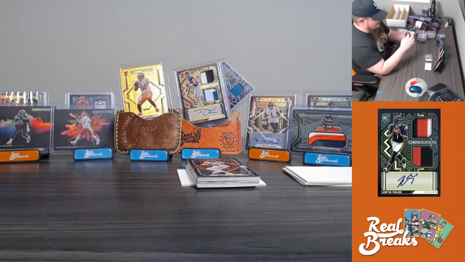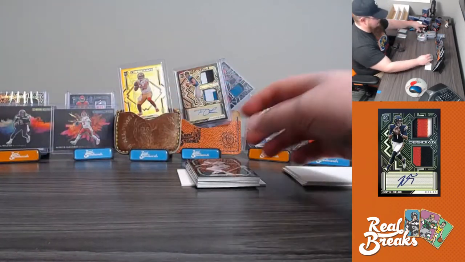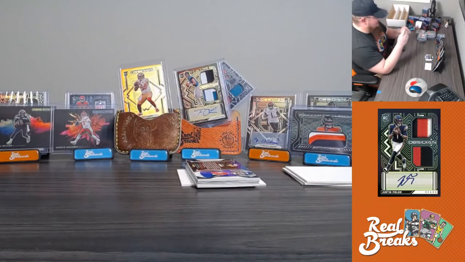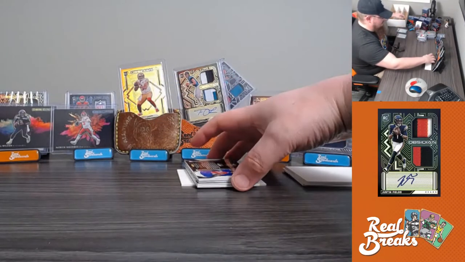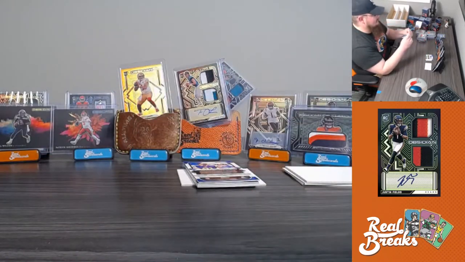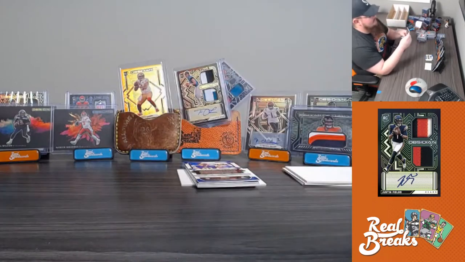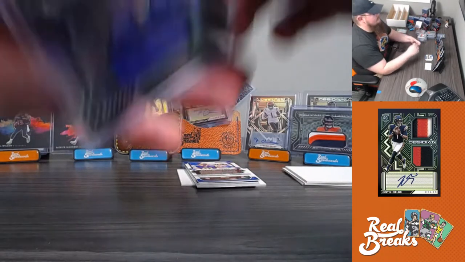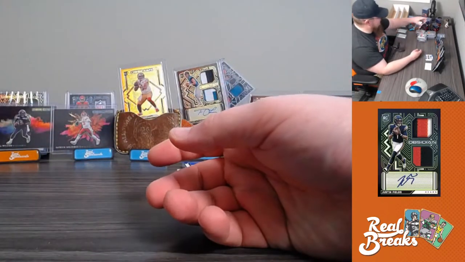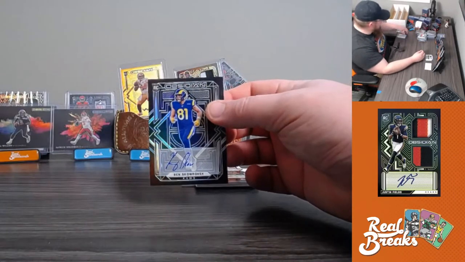Ben Skowronek to the Rams. 34 out of 50. Corey Davis to the Jets. Kellen Mond, Vikes. Vikes going to Blake. Hey, yo, Blake. 20 out of 75. Ben Skowronek to the Rams.